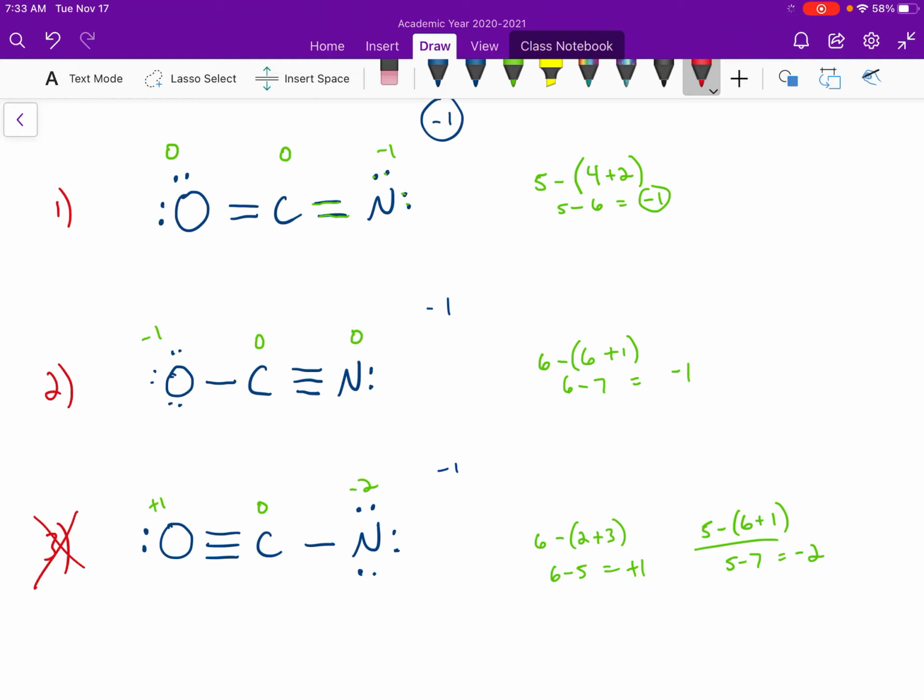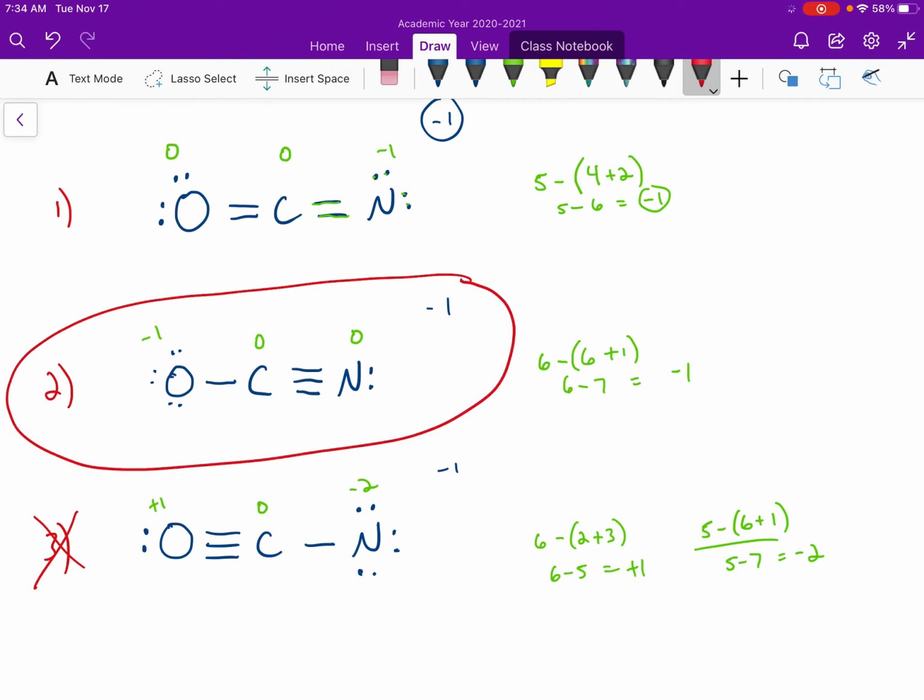Ideally, you put the negative charge on the more electronegative atom. In that case, oxygen is the more electronegative atom. So this is the best structure for this ion because of that. Okay? So based off of formal charge, we would say that we're most likely going to encounter it this way. And that's how we can use formal charge. So if there's more than one way to draw it and you're not sure, you can use formal charge to help you out. Okay? That's the first part.